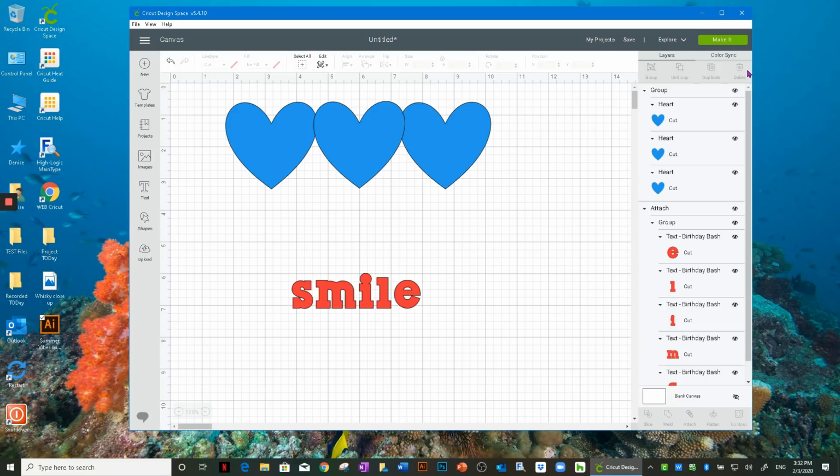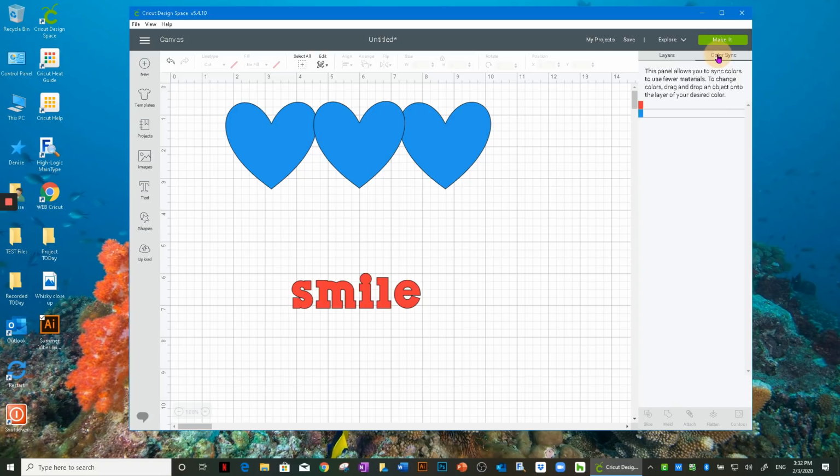You saw delete. Now color sync is really just kind of a quick way, like say, instead of going over here and changing the color of red to blue, I could just do that, right? I can sync over here.